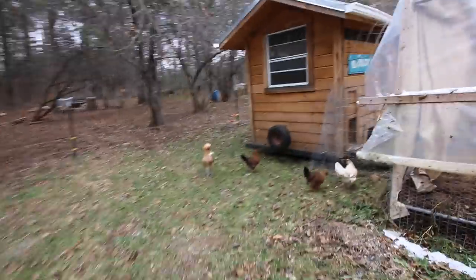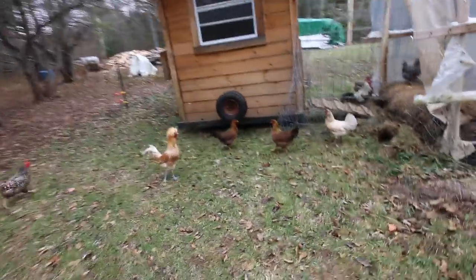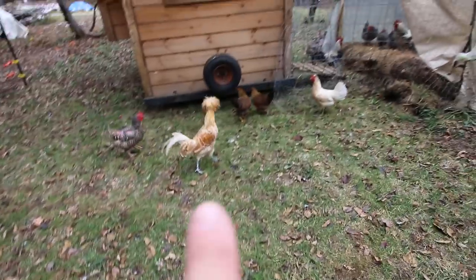There's Andy. Hopefully he goes back in the coop tonight to sleep. You better go in the coop tonight, Andy. We have a birthday party to go to, so we don't have any more time to get the coop ready. But at least New Yolk City is up. We'll let the chickens free range until we get it completely finished. We just gotta keep our fingers crossed. They go in at night and roost.